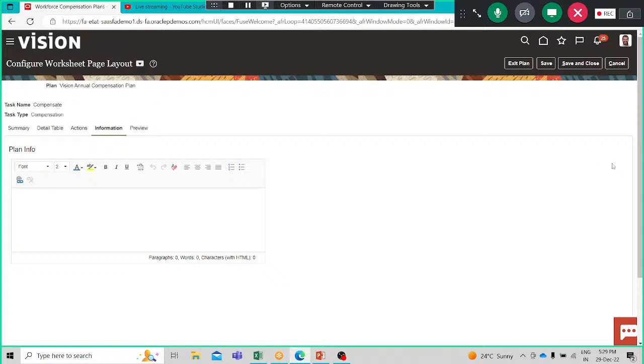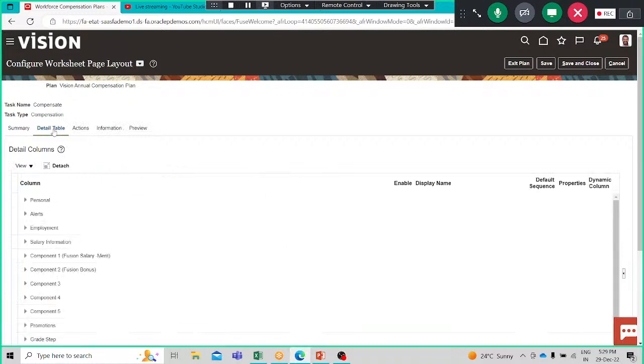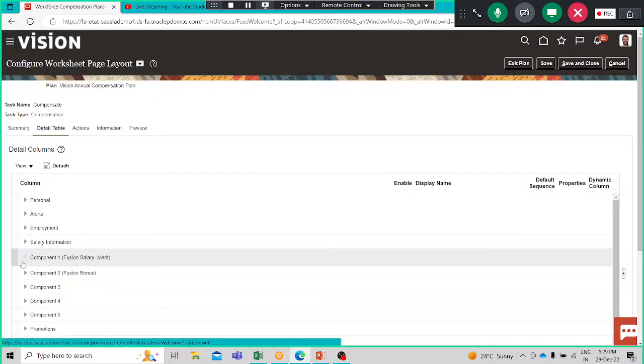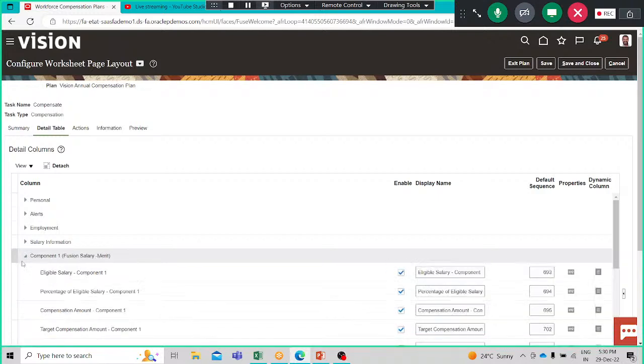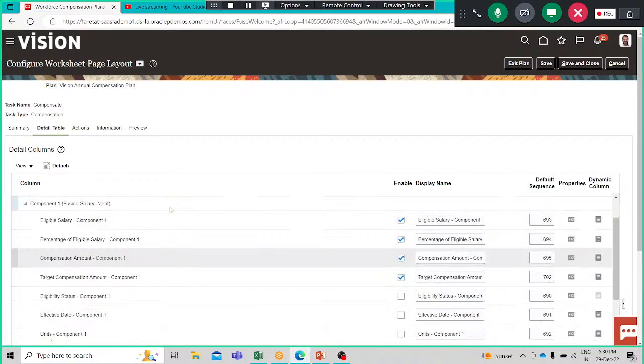Okay, so here in the configure worksheet page layout, we have to go to the detail table option, and then here we can see the component first, fusion salary merit, right? So I have to just expand this option, and then we have to go to the compensation amount component 1, right?